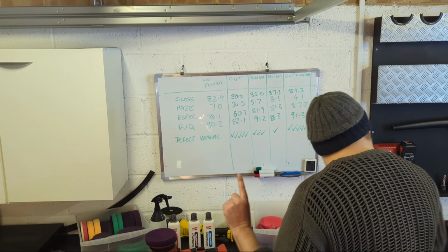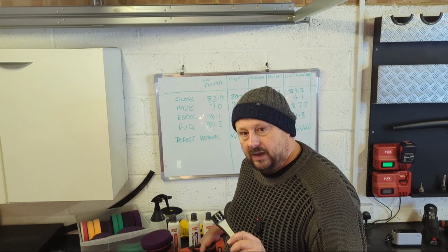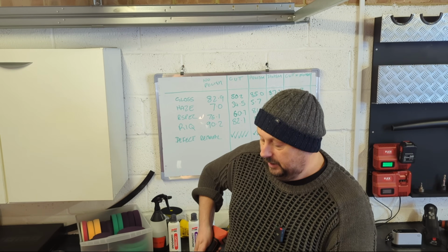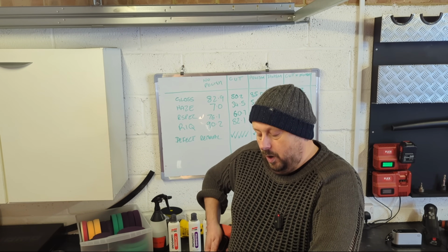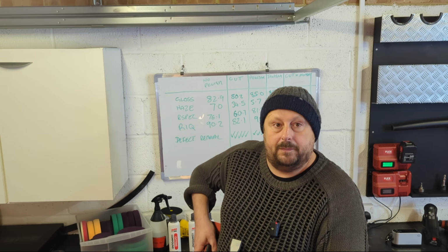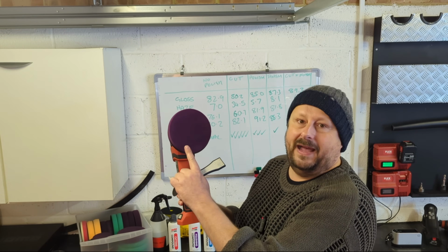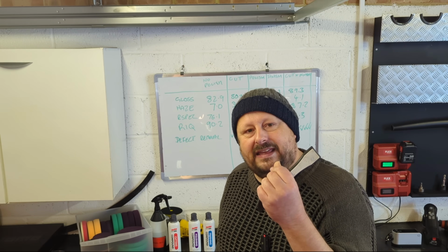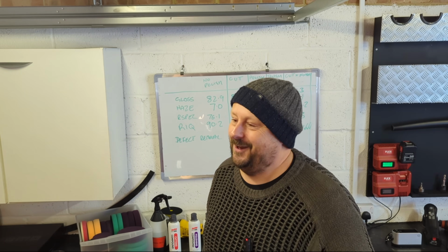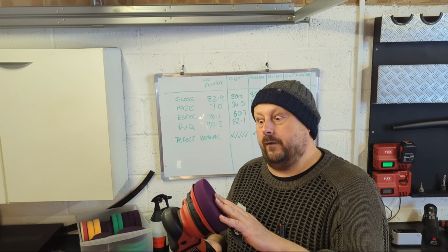Once you finish your set, it's very important, especially with cutting compounds, that you clean your pad. So I have a pad cleaning brush and I'll simply just take my polisher, fire it up and then work the brush over the surface and you'll see all this polish freeing up and coming off of the pad, just so the pad is clean. If you don't do that, the surface of this pad forms this cakey kind of film of polish and debris, clear coat. And that affects how well you polish and it can introduce more marring.